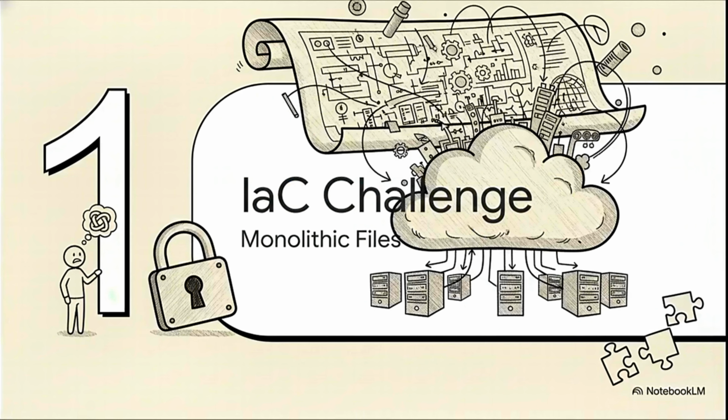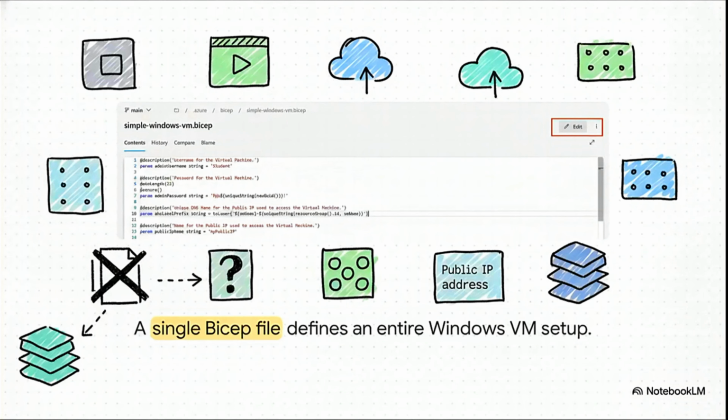Well, the first big idea to fix this was infrastructure as code, but, well, that created its own set of problems. The biggest one, the monolithic file. Just picture it, a single 1,000-line blueprint for your entire system. If you want to change one tiny little part, you're holding your breath, hoping you don't break everything else. And if you want to reuse that networking setup for a new project, you're stuck copying and pasting, just praying you didn't miss something.